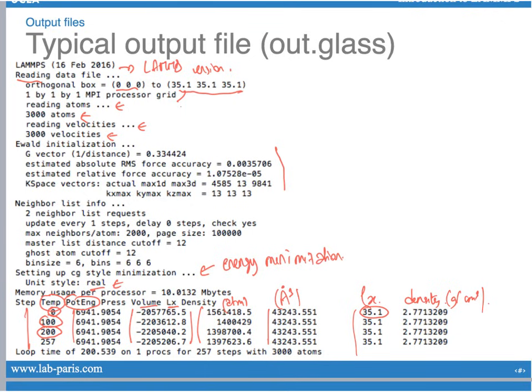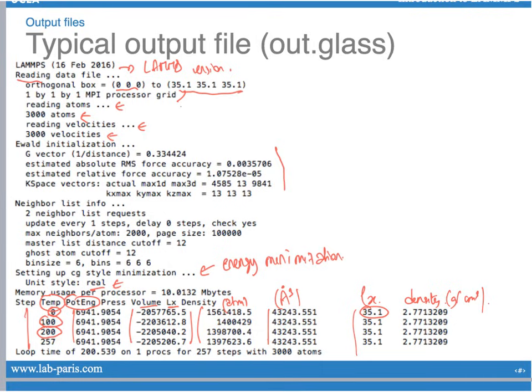So those are all the thermodynamical properties that you requested using the thermo_style command in the input file, and LAMMPS will provide you those properties as a function of the number of steps during all the energy minimization, NVT, NPT, molecular dynamics simulation, etc. So this is information that you can use to check the state of the system: its pressure according to time, its temperature according to time, its volume, etc.